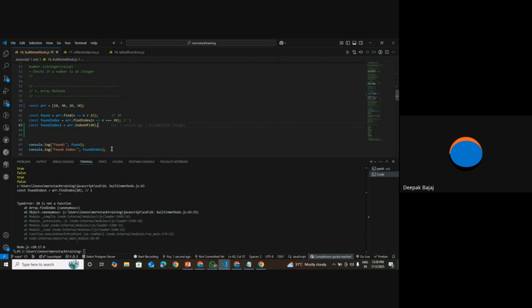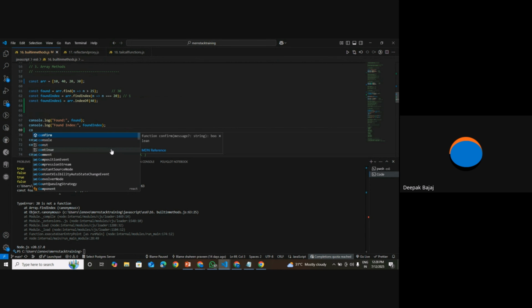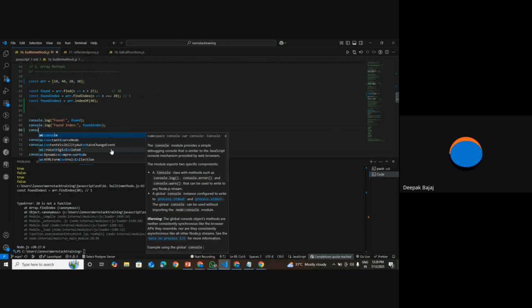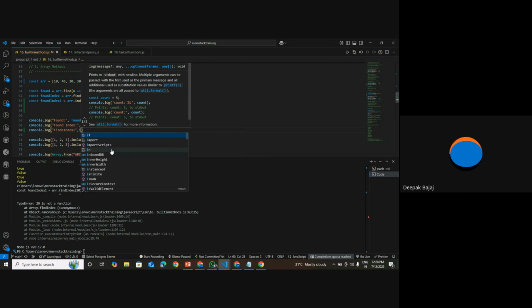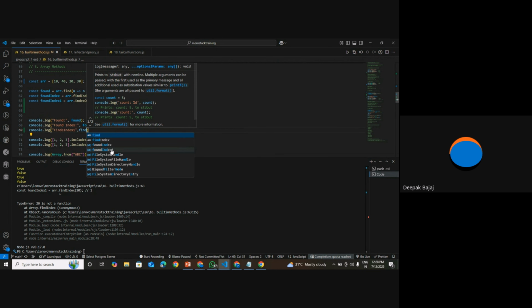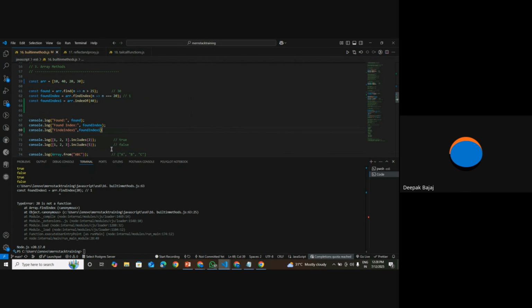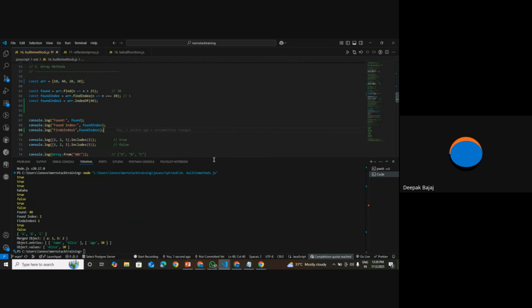console.log of indexOf. Whatever we are printing is 40, and we get this.